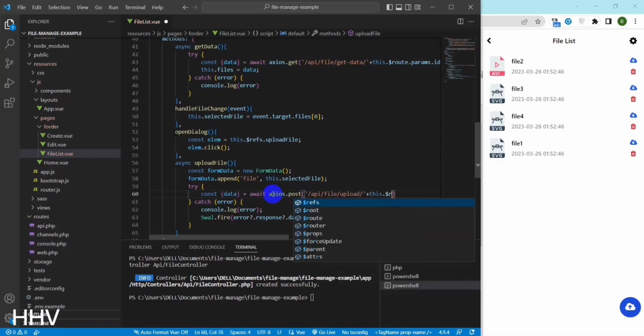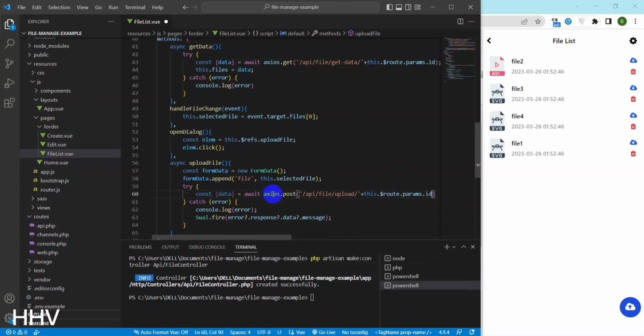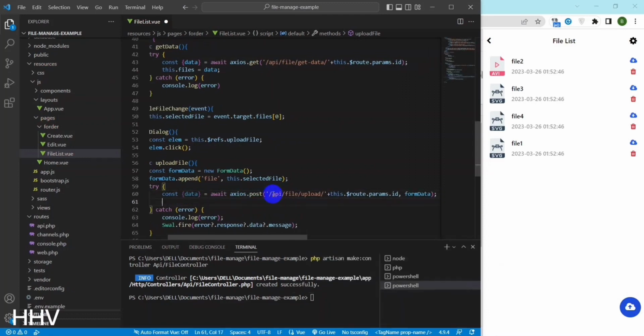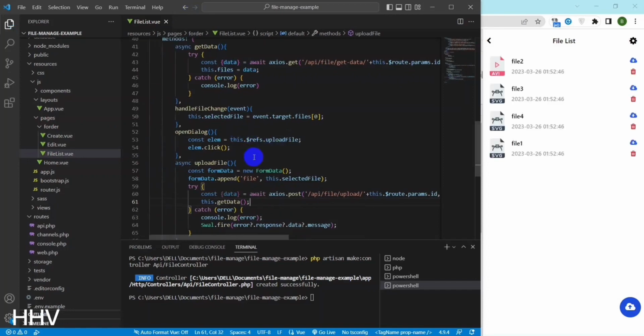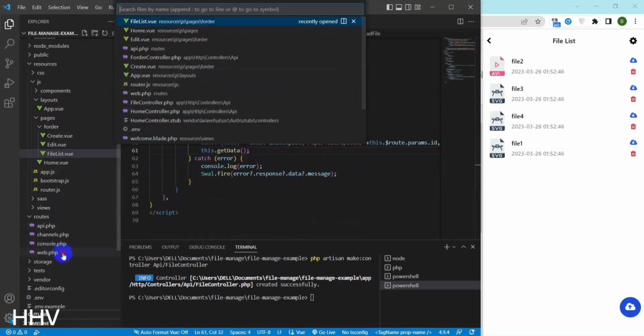Next, the code uses the Axios post method to send a POST request to the URL /api/file/upload/ concatenated with the value of this route params ID, which is assumed to be a parameter in the URL. The FormData object is passed as the second argument to the Axios post method. If an error occurs during the Axios post request, the catch block will be executed.